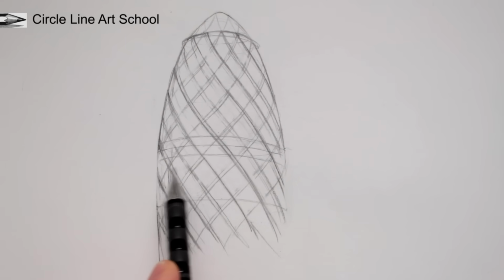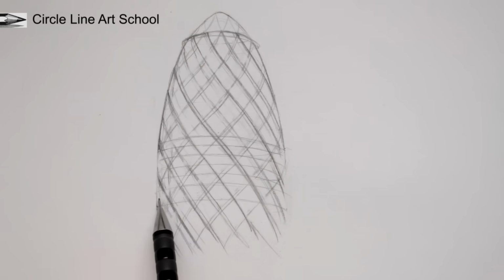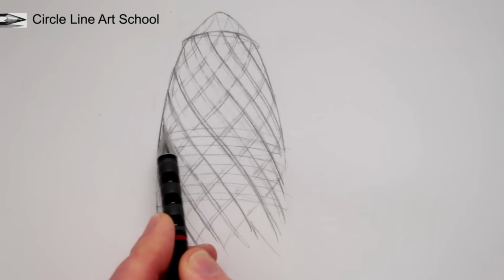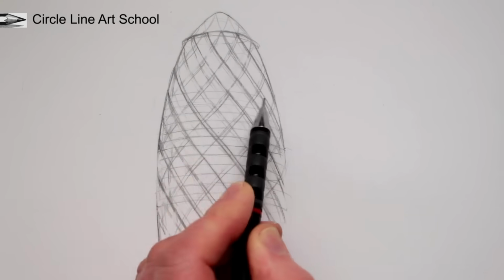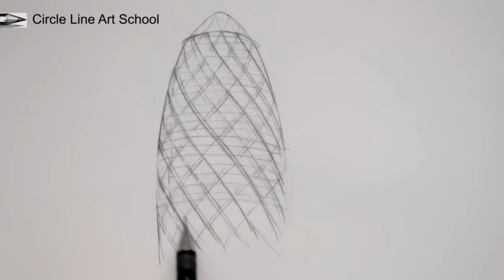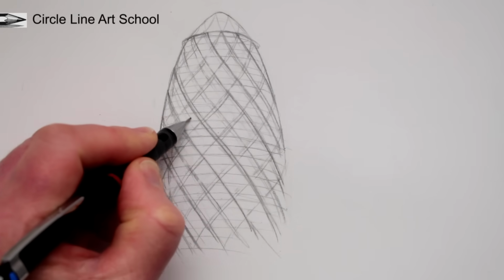In this drawing, I think the more times that we can repeat the shapes that we have already drawn, the more it will hopefully look like a big building with lots of small details. So if the details are very large, it's not going to look like a large building. But if the details are really tiny and quite sharp, and they vary in tone, then it will look like something that's large but further away from us, the viewer.